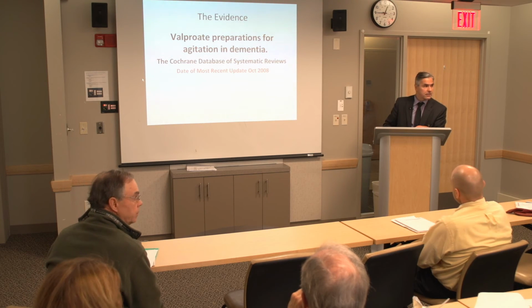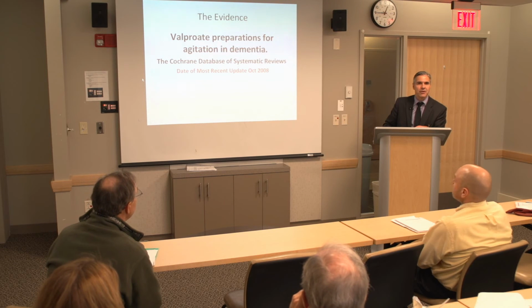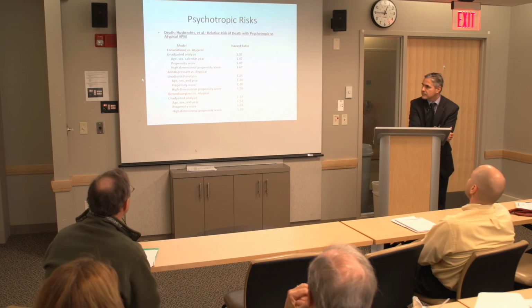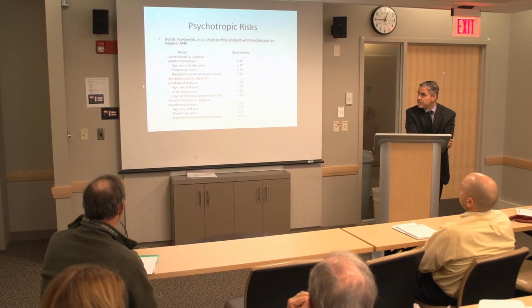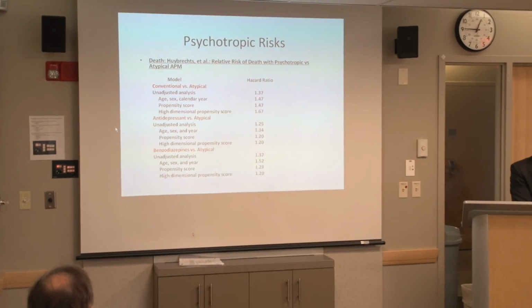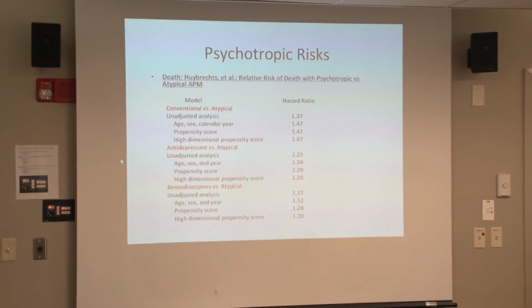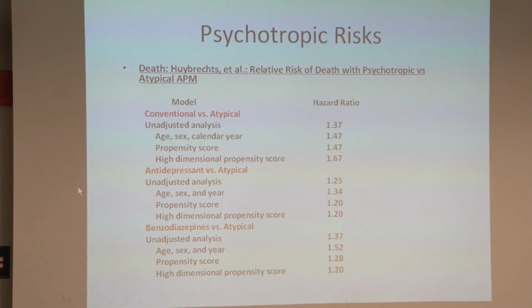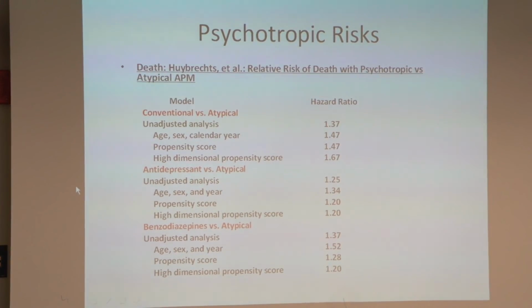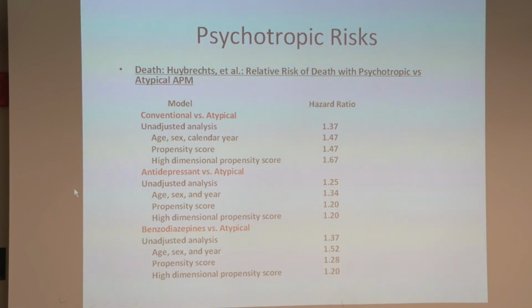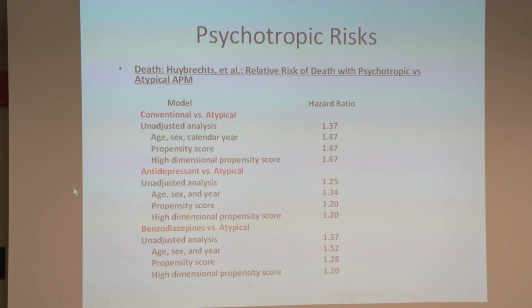Can we go back to the last slide for a second? Yeah, Dr. Morris can dial it back. It's interesting that antidepressants fare poorly compared to atypicals, but I haven't seen any evidence saying that antidepressants have an elevated risk of mortality and morbidity in the elderly, not in the same way that you see the data about atypical antipsychotics. Yeah, right. There is an emerging literature on SSRIs and increased fall risk, about the same as benzos.